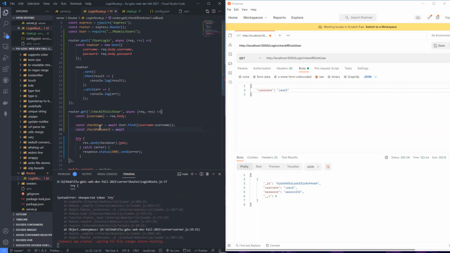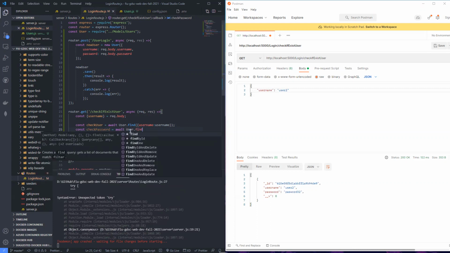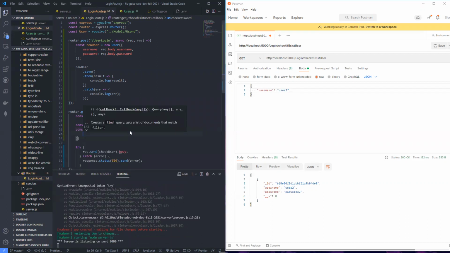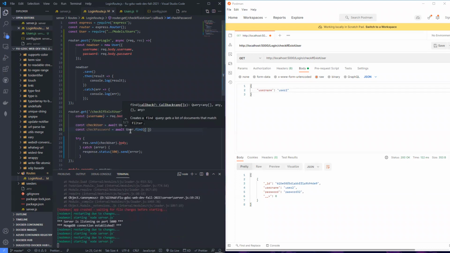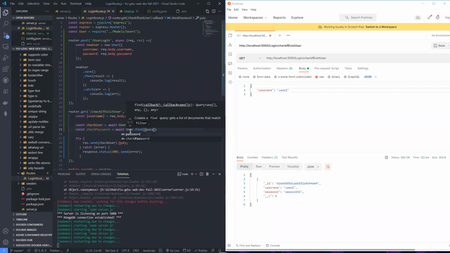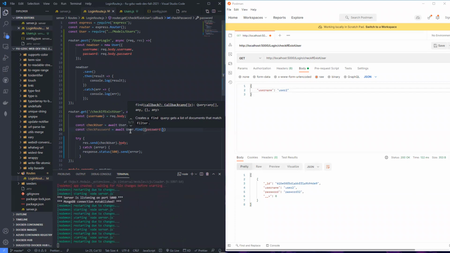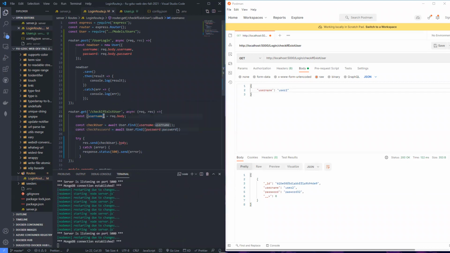And then I did await user find, password equals password, and then right here will be the payload password.